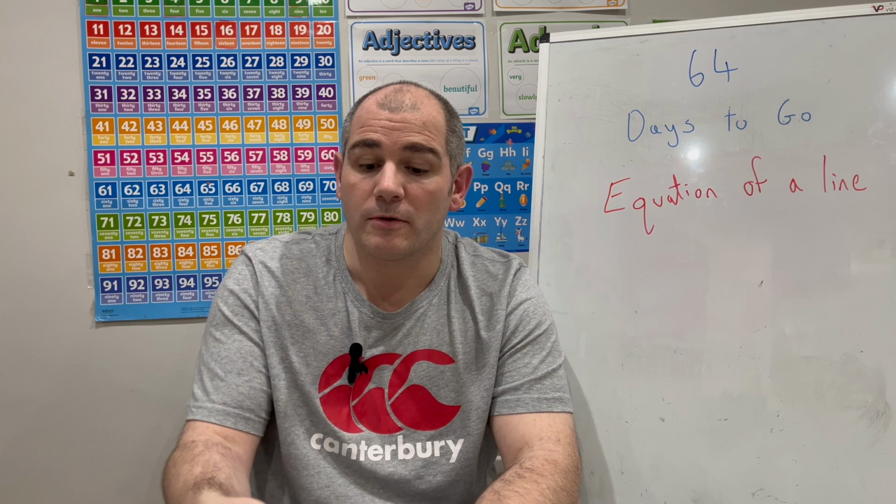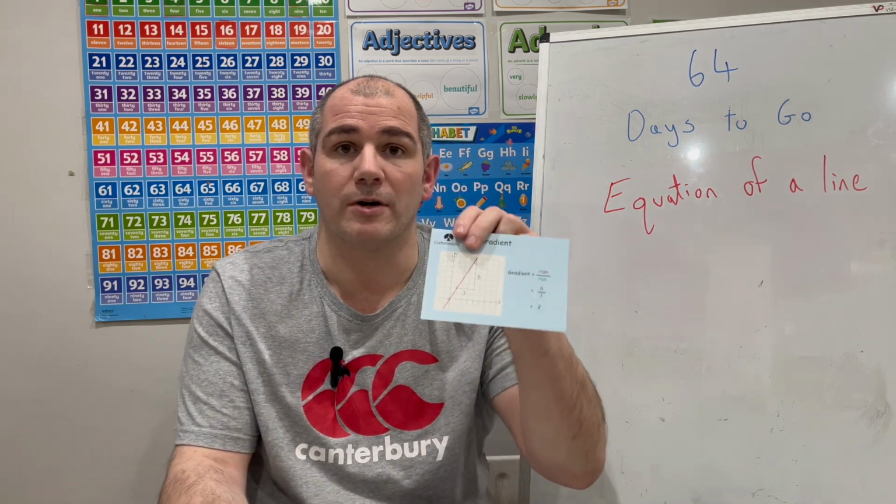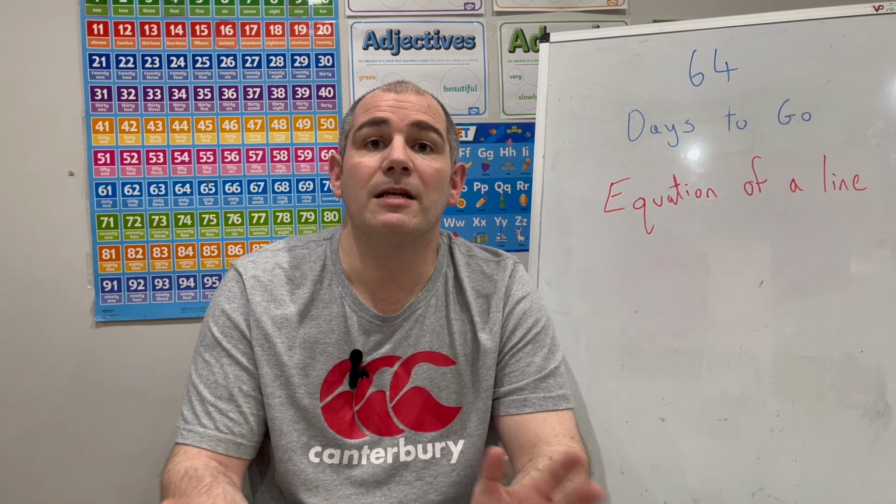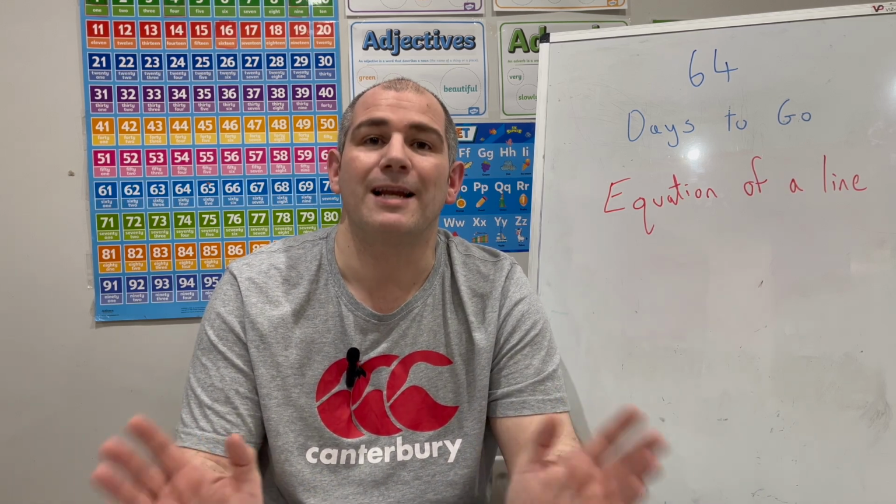Just before we start, also if you have the Corbettmaths revision cards, the card on gradient and the card on the equation of a line, so our cards 47 and 48 will be useful for you as well. But in today's video we're going to be focusing on the equation of a line, so let's get started.